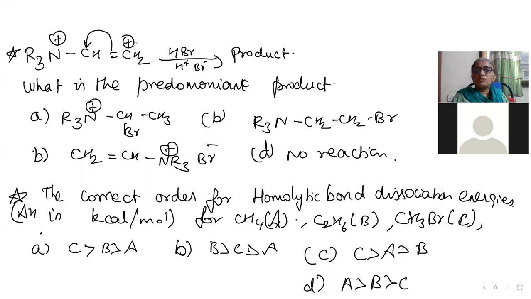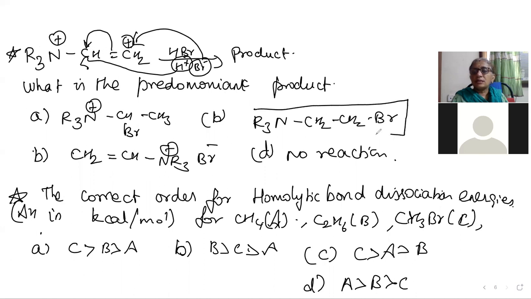So the positive charge will form on this carbon, and the negative on this. When the negative charge forms on this, the positive end from here connects here, and the negative end connects here. So what product are you likely to get? R3N+. H is connecting to this particular carbon, right? So this product is the desired product, the major product. Got it?